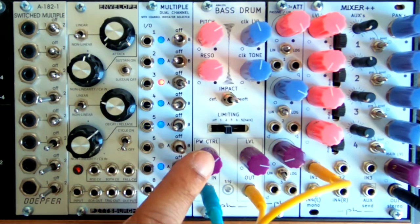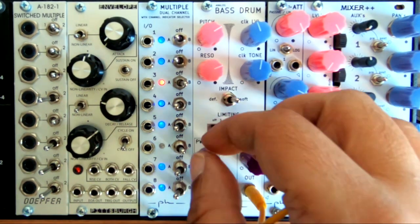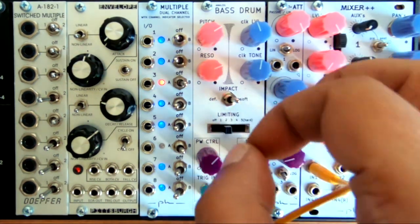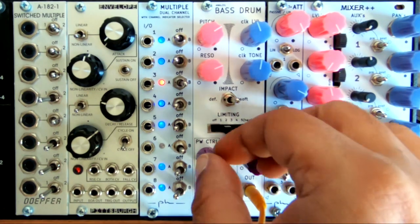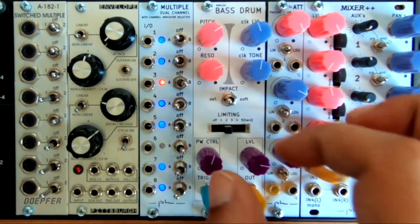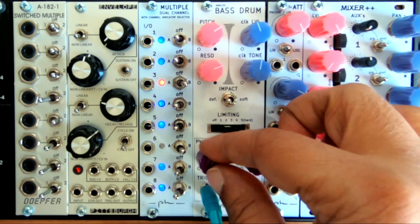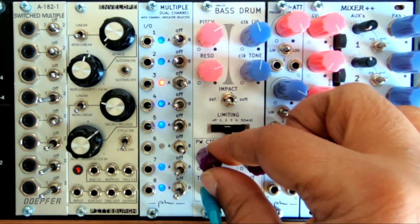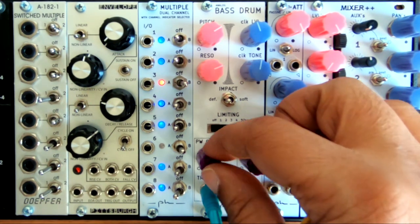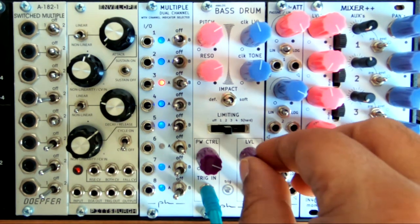Now this is an interesting control, because you can set the kind of impulse that excites the kick circuit. You can have it really soft, really smooth, and as you go in the other direction, it's going to be harder. If you go to the maximum, actually reverse, and you have the main out, you can have it saturated a little bit.